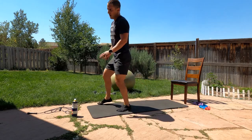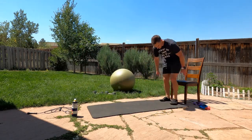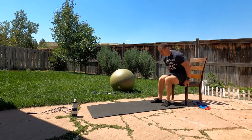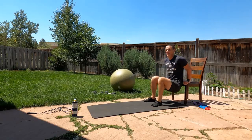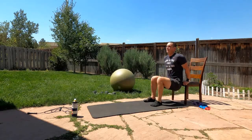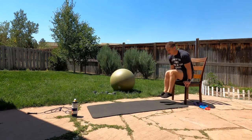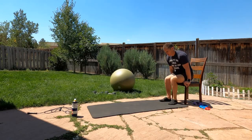And rest. Oh my gosh. Shake those legs out, right? On fire. Dips and L sits. 2, 1, go. Here we go, for a minute. 5 dips. And then whatever version of those L sits you're able to do for 2.